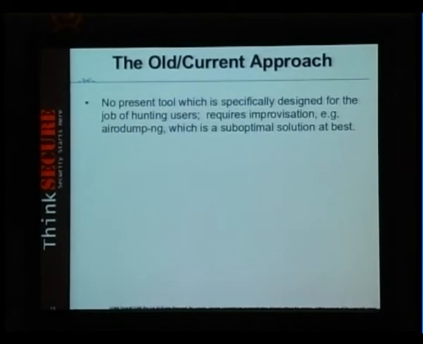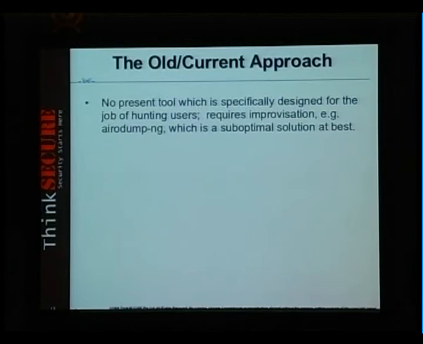Now, at present, or at least prior to this year, there was no tool that was specifically designed for the job of hunting users. Now, there were some commercial solutions, all right? For example, you'd have various vendors who would position access points as sensors in a giant sensor net. But the problem with that is it's static. What happens if the guy is outside of your sensor net? You can't triangulate what's outside of your sensor net. Therefore, you have to be mobile.